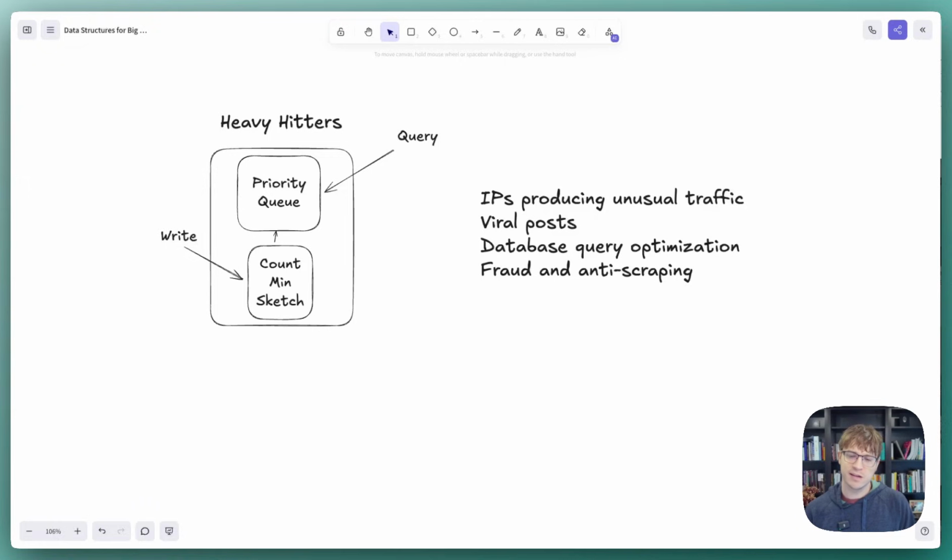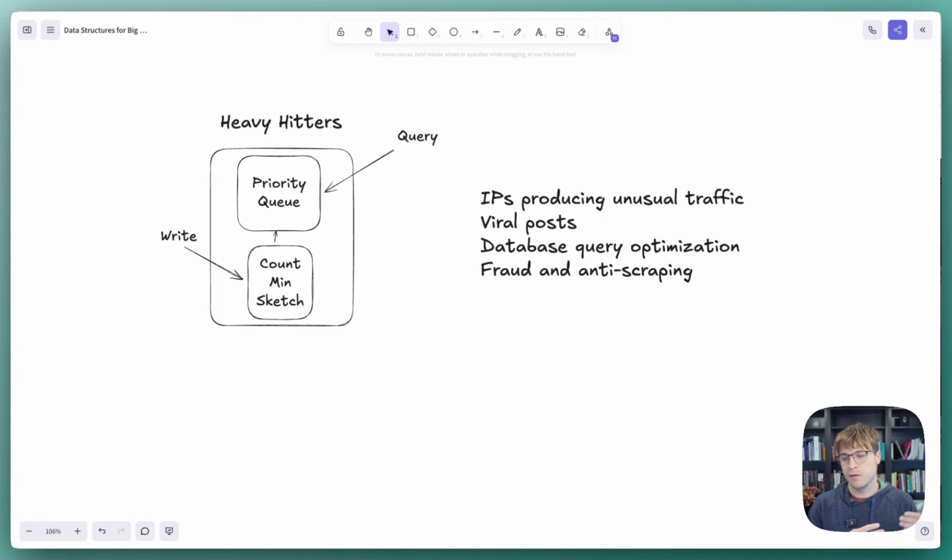And the idea here is every time we get an event, an instance of something, we're going to write into the count-min sketch and then retrieve the resulting estimate for the count. We'll then update a priority queue with a list of those items. So in most cases, if this isn't the most viewed or most accessed item, that priority queue will be unchanged.